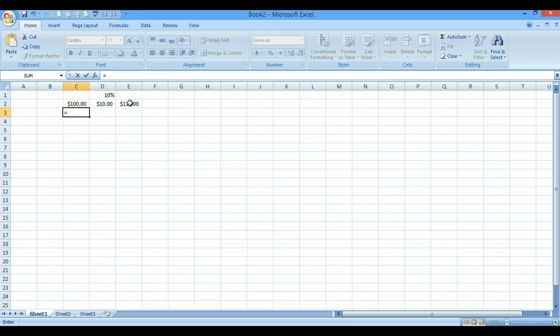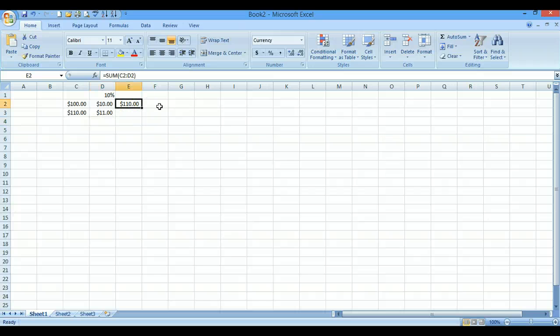Again, I'm going to cell reference, just a left click, that's the new balance. And again, I want 10%. But notice when I did my equation for this one, I did an absolute cell reference C2. So if I get my crosshairs down here, my little plus sign, and drag it down with a left click and pull, it will change. Now what I've done is I've said, because I didn't absolute cell reference the C2, when I drag it down, it will reference the next one that I pulled it down to. So now I have the C3, but I did absolute cell reference the D1, so that one stayed the same, which is good because it's a 10% the whole time.